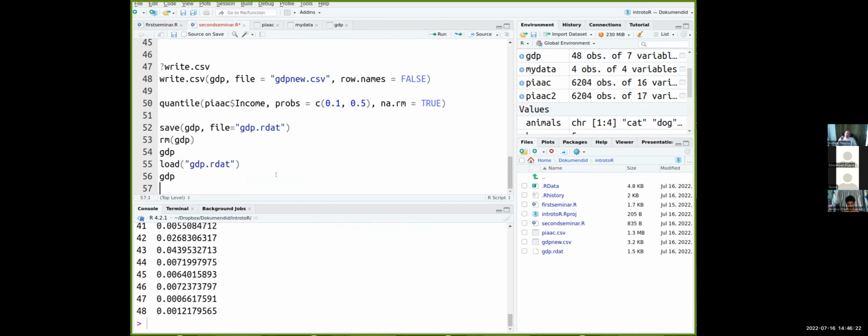So this is R's native data format. When you want to save some results in R format, nothing else reads it but R. So you cannot open it in Excel, you cannot open it in anything else, you can only open it in R, but sometimes it is usable.